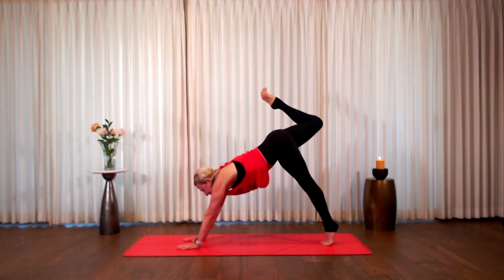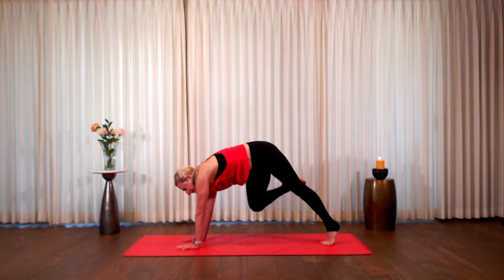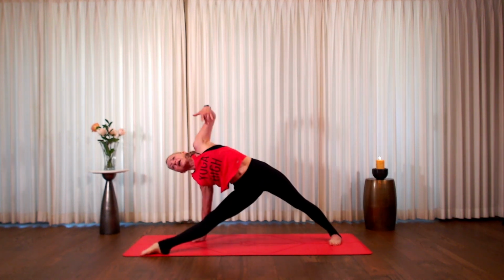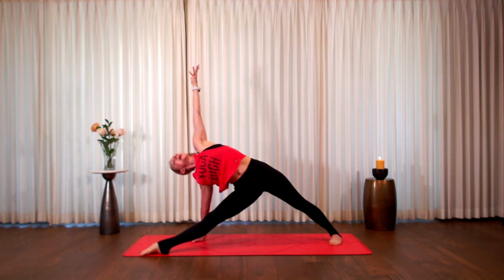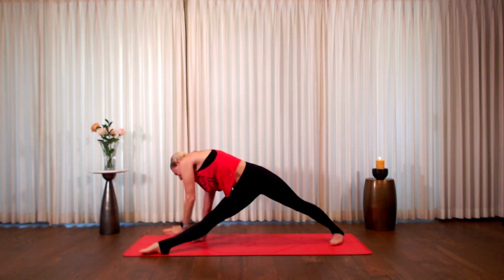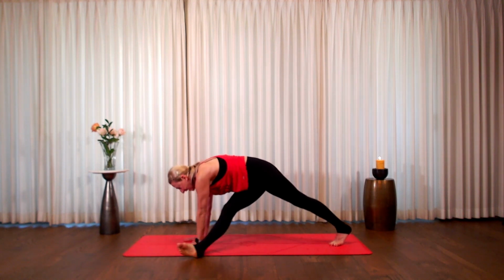Right knee, left tricep. This time, shoot the right leg out, fall in triangle, left arm up. And then overhead, breathe out. Left hand down. Now listen up.